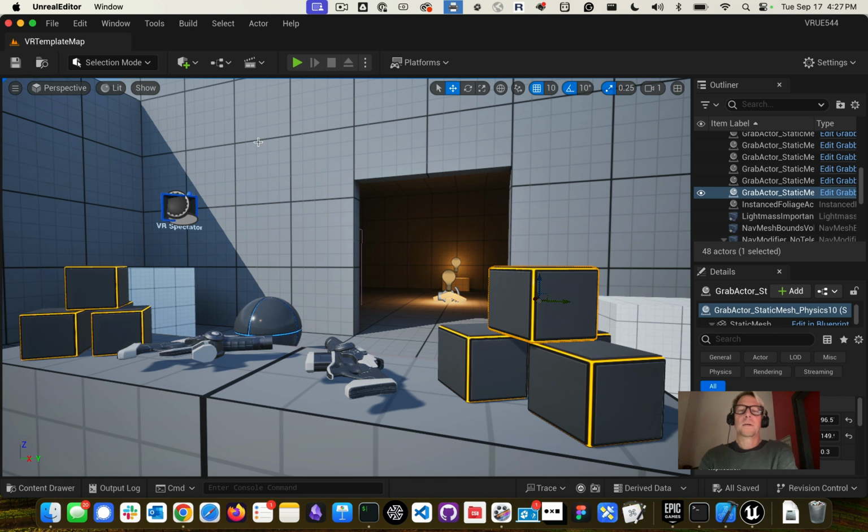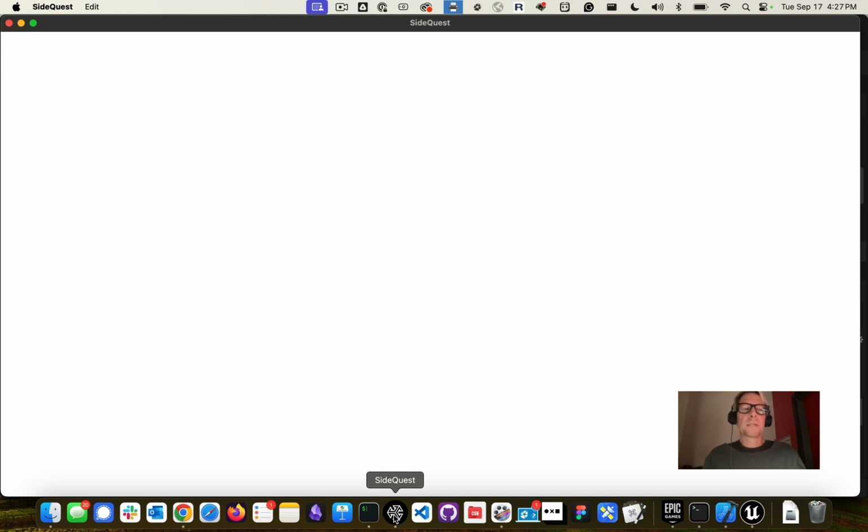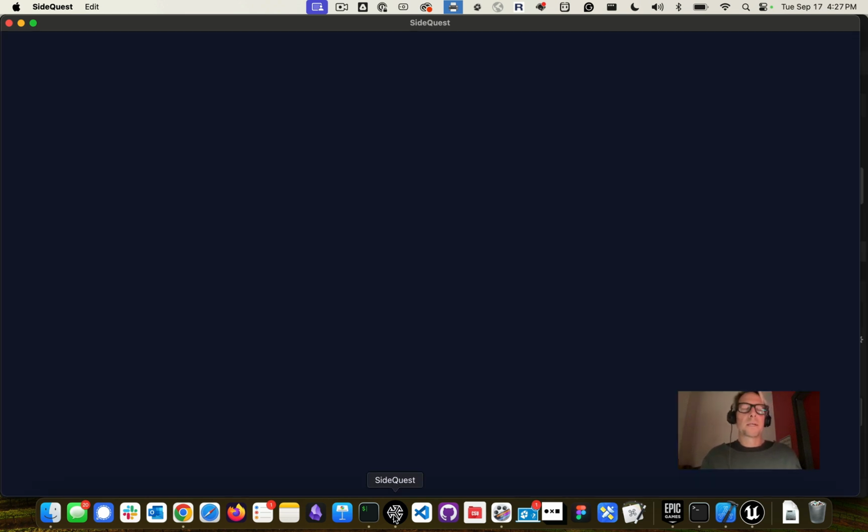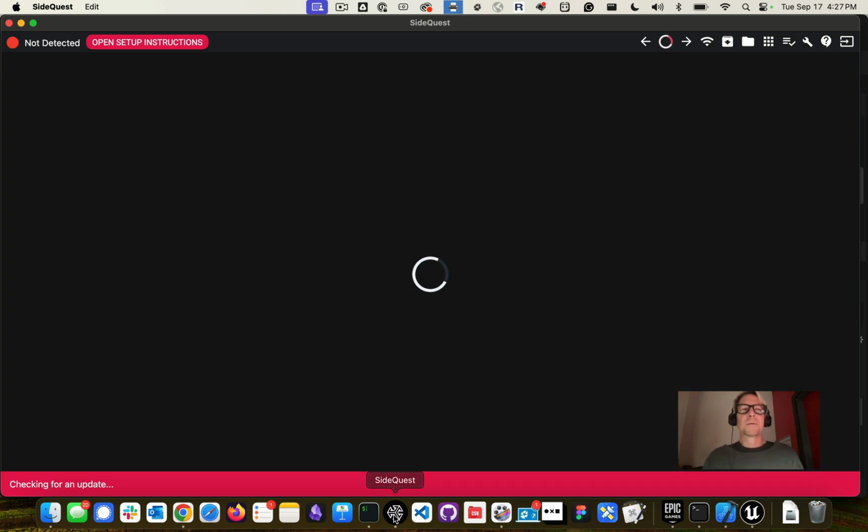Okay, we are ready, I think, to do a package project. But first, let's go into SideQuest and make sure that we have good connectivity to our headset. You don't need this headset connectivity to actually do the packaging, but I think it's a good idea to make sure that your headset exists and that you have good connectivity to it, because what always happens is you get so excited that a package happened, you install the package game, and then you wonder why it's failing, and it's because you forgot to plug your headset in, or the headset went to sleep, or whatever it is.